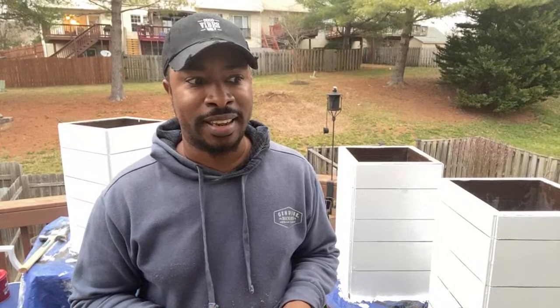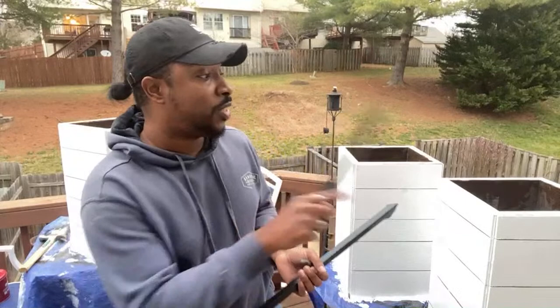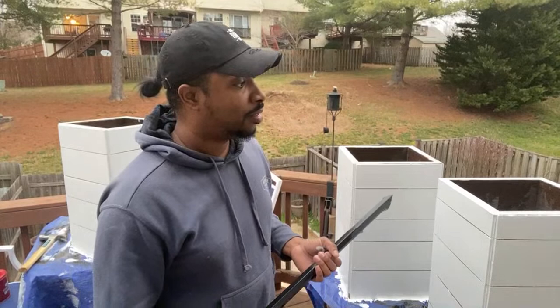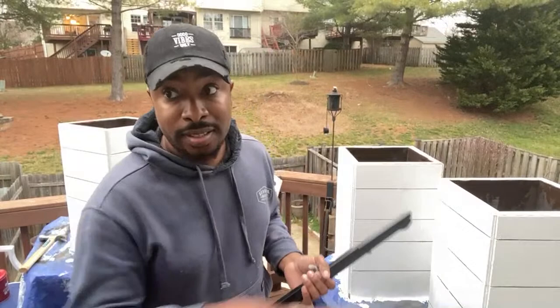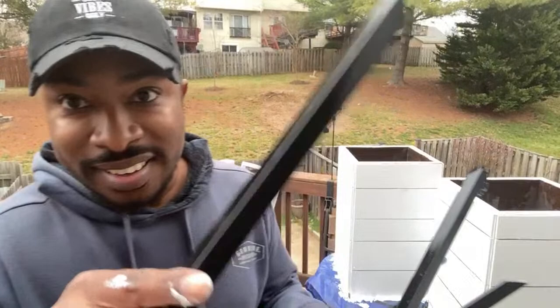And it all came from just going to IKEA and seeing those little panels, off the cusp, just winging it, thinking, okay, let's just make some planters with those. $3 for a pack of two. So pretty much each one of these is $3, because it contains the two panels that came in a pack. Each panel, I cut it in half and made my miter cuts, and boom, here you go. But I'm gonna clean up the trim, because I don't know if you can see.